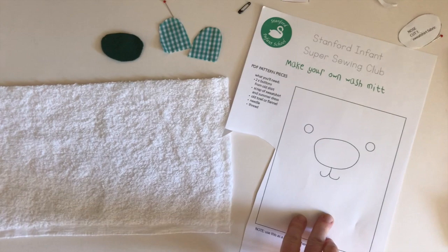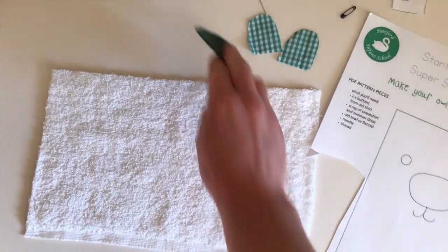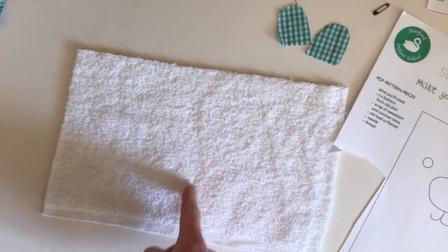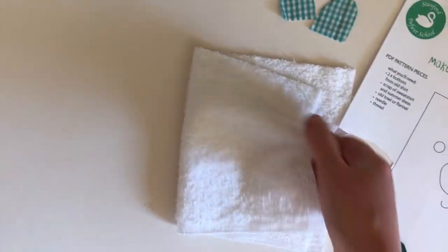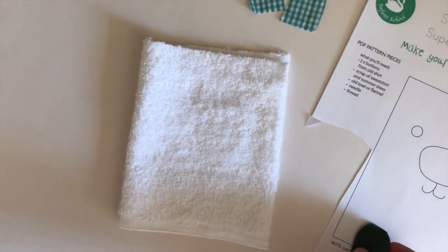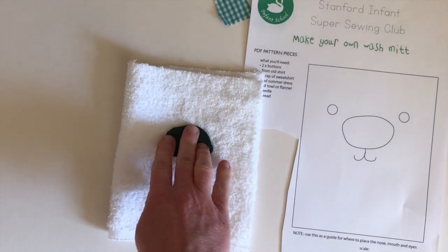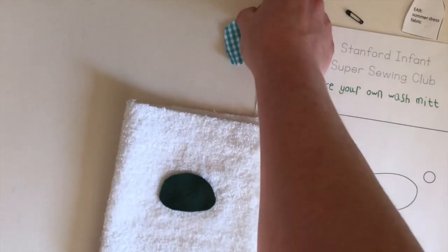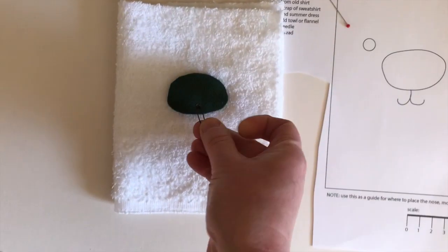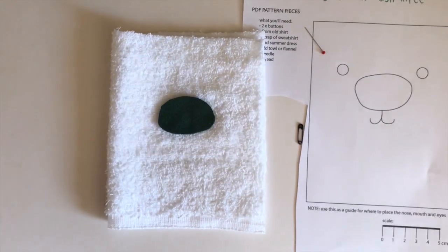So now we're going to use our PDF pattern piece, and we're going to lay out our nose onto your big rectangle of towel. If you imagine this is folded in half, just like this here, then this is going to be the front of your wash mitt. So we need to make sure our nose, if we look at this for guidance, we're going to put it in the middle here, okay? And then if you've got a pin, you can pin this in place, or if you've not got a pin, you might have a safety pin hanging around at home, and you can also use a safety pin to pin that bit in place. And then we're going to sew on the nose.